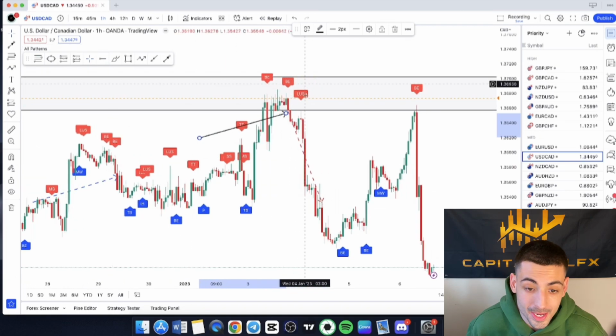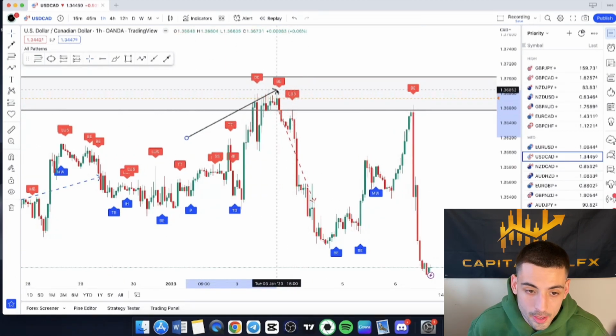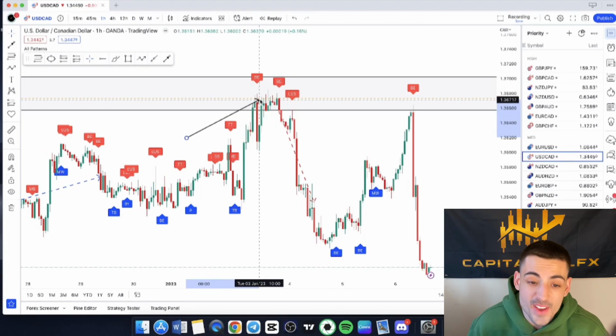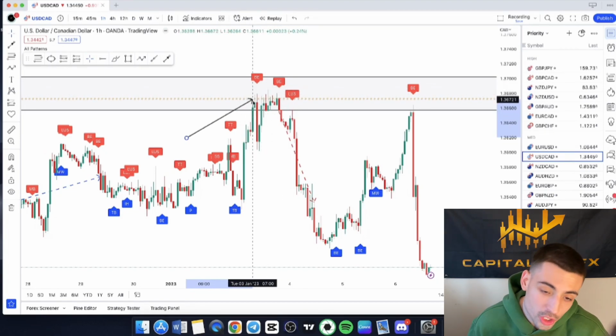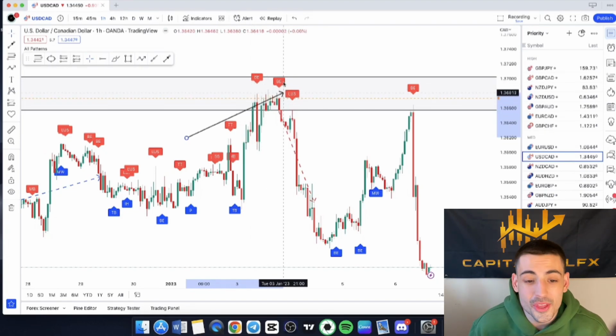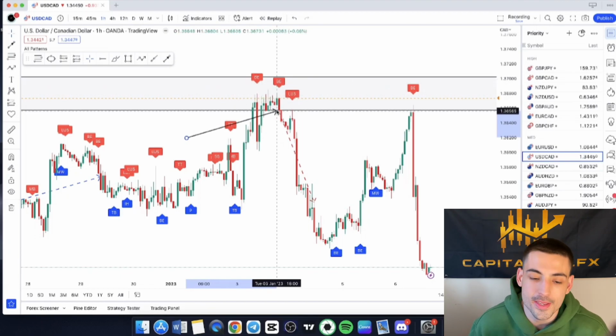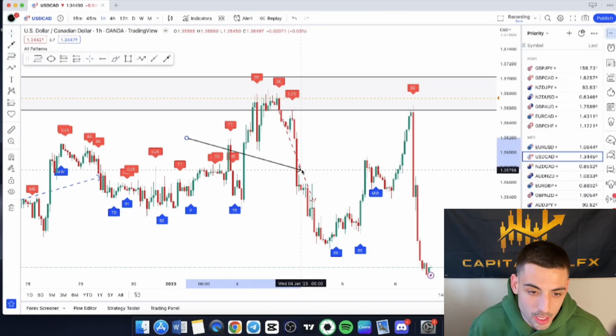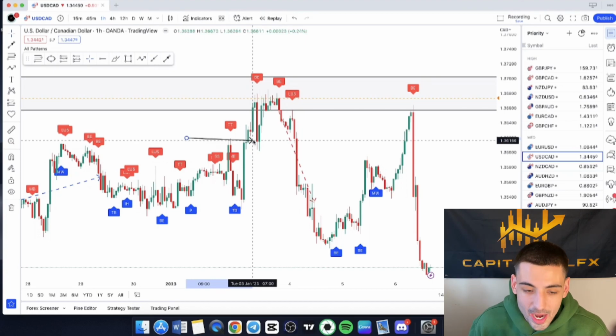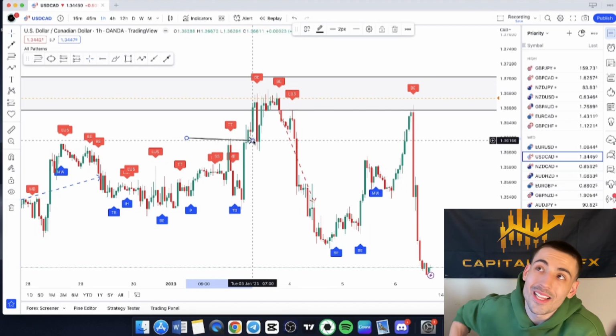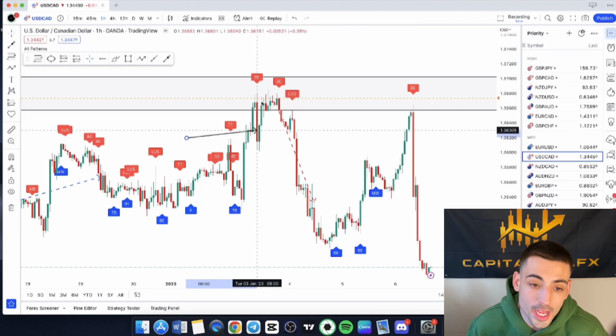Once we turn on the indicator, we can see that we printed a bearish engulfing. So not only was it very significant that we had a bunch of different bearish wicks right here, but then we had a bearish engulfing that proved that sellers were taking over. And then we placed our sell order. A lot of people would have placed sell orders right after this candle closure. Not only do we not like to chase waterfalls, but we want confirmation that price is going to actually bounce at this zone. That's what these wicks are for.